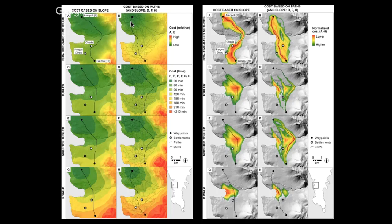Again, we're happy to answer more questions about these different graphs, but I want to show you this because a couple of the paths were immediately eliminated because of what we knew from Leake's account, right? So if you look at A and B, they're going between Haria and Pyrgos Diru, and we just knew that wasn't the case. Ultimately, we settled on the modified Tobler, and we used slope and paths. We found that to be our best option. The difference here between the paths themselves is that this is generating a path from Areopoli to Glezu, whereas these are called corridor analyses, and what they're doing is finding the best way from both points to each other. So that's why it's a corridor, right? So you're two-way traffic. So this is what we settled on here in terms of our methodology.